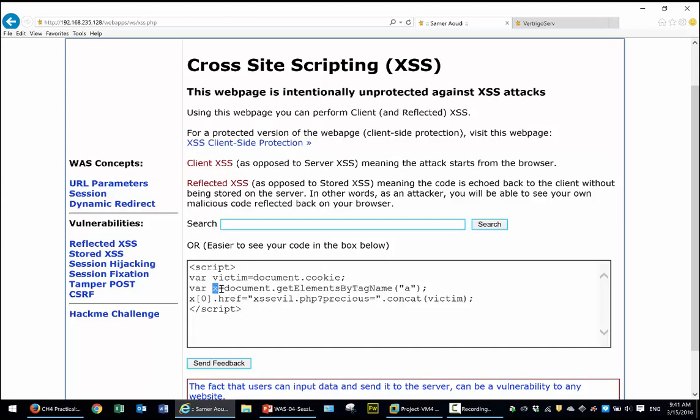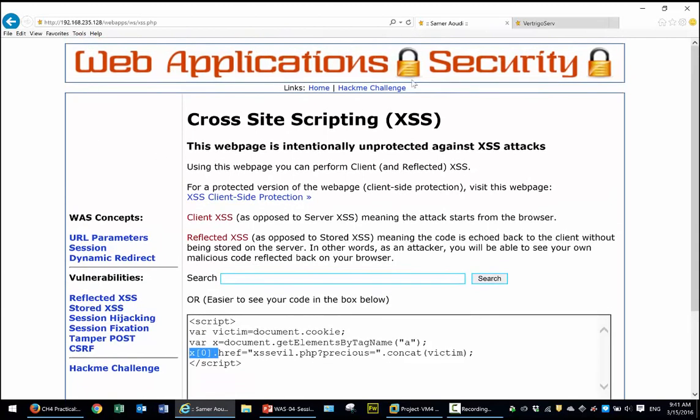It creates a variable called X and gets all the A elements. Remember, the A elements are the links, and then uses the first one. So in this page, the first link is this. Look, it's home, which is index.php. If you take a look here down, it's index.php.